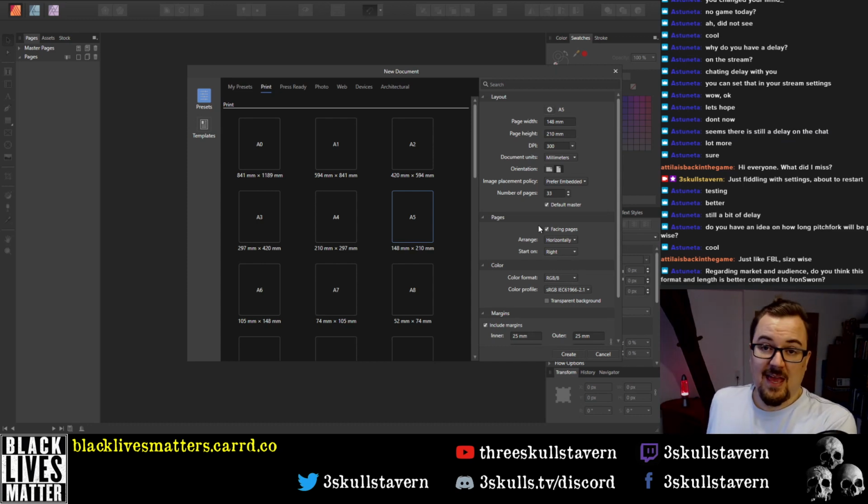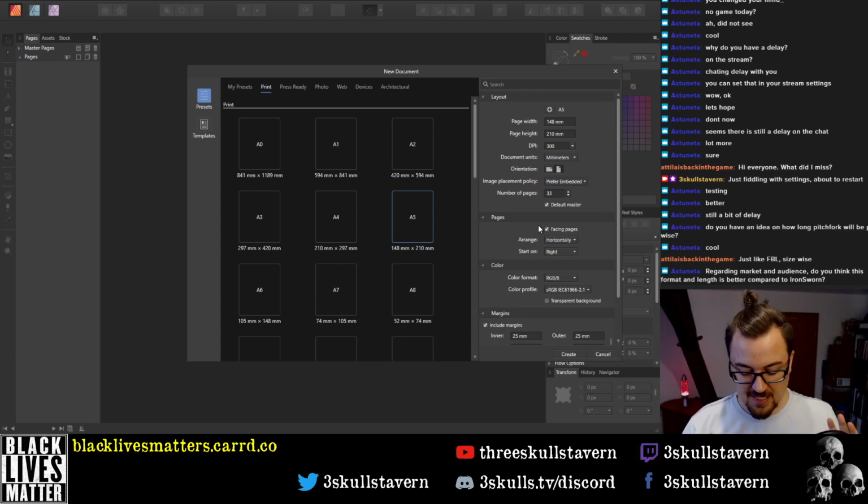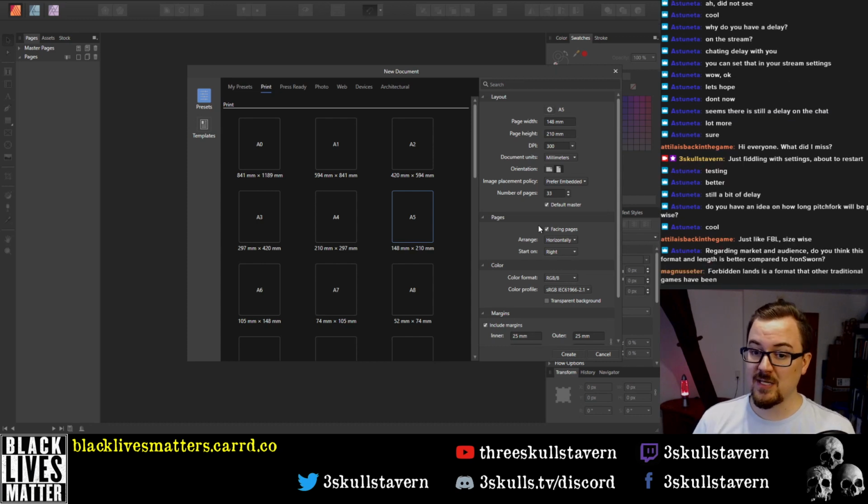And yeah, I can get a format similar to that for Forbidden Lands, but I'm happy with A5 to start off with. And this is one of the things: if I start finding that the format is not going to work, I need more space on the page for artwork or for text or whatever, I can come back and increase that, and it's not actually difficult to do within the program. And I'll show you how that all works. So let me just quickly do a bit more on this.